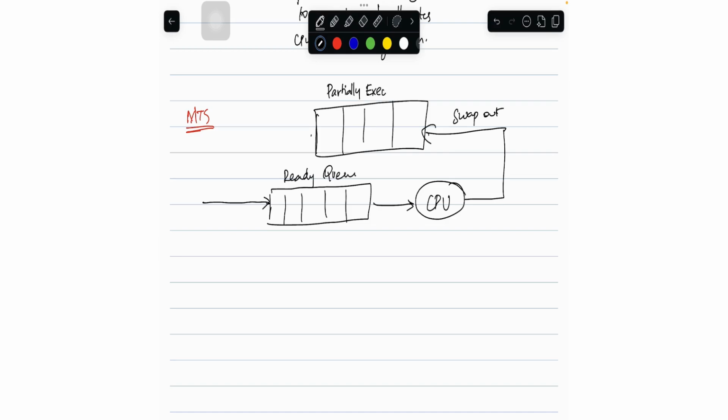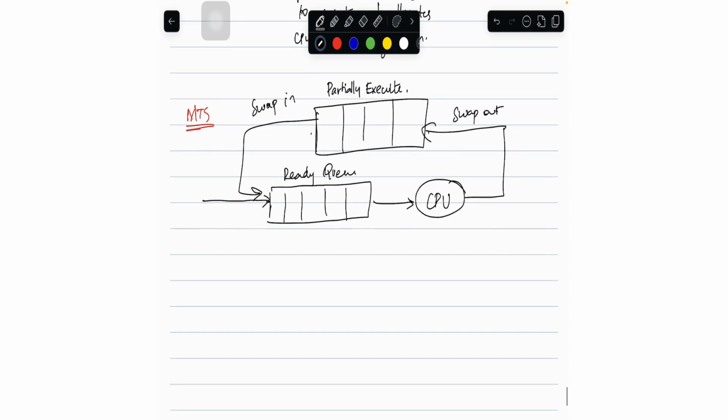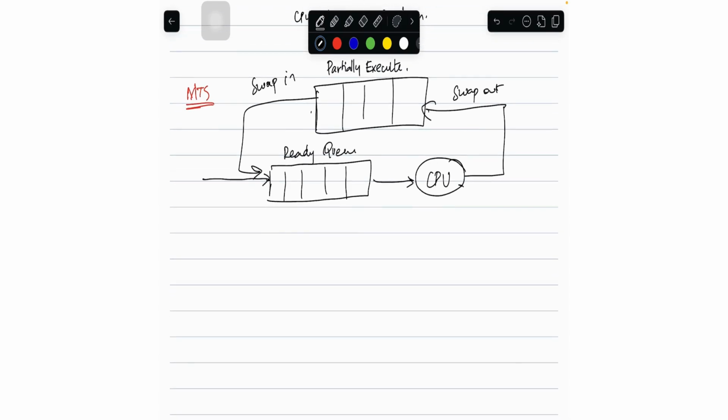And we know to swap processes in and out, we use a thing called the process control block, where it will save a snapshot of whatever it has done in the registers. Again, when it's time for it to swap in, it will reload the partially saved details to run again. So swap in and swap out.